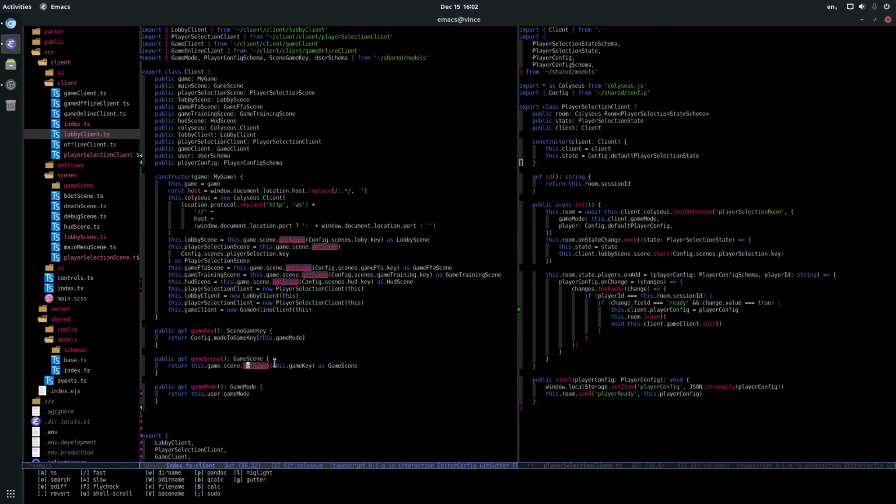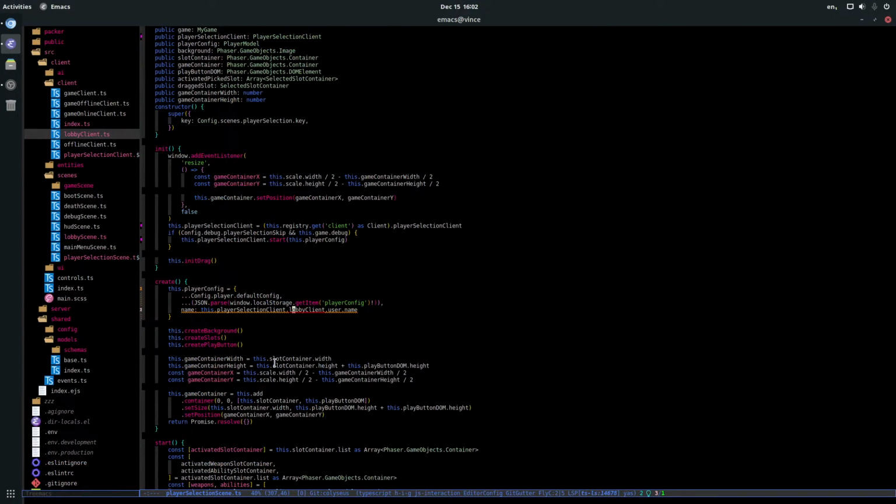Okay, so that was the first step. So now I still have a problem. Do I want my player config? My player config is default here. Yeah, but when it triggers the create, I still, yeah, the name, of course. I have the name inside the client now. That's why I need the client. I need to store the client also.